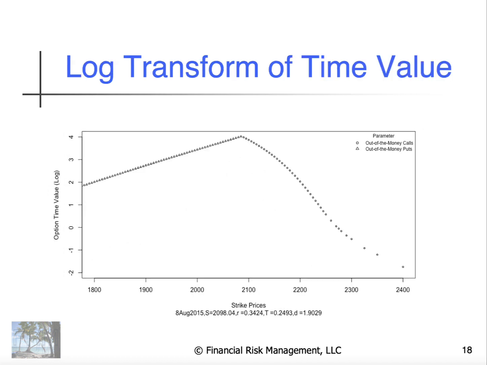If I take the log transformation, I happen to stumble upon this. It's amazing how linear these market-based time values are for out-of-the-money put options, and often out-of-the-money call options are also similarly linear. And so if you fit a slope to these lines, and in theory, if the log normal distribution is the right terminal distribution, if I take the slope of this line minus the slope of that line, when you take the absolute value, you would expect this line to have a flatter slope and this one to be steeper.